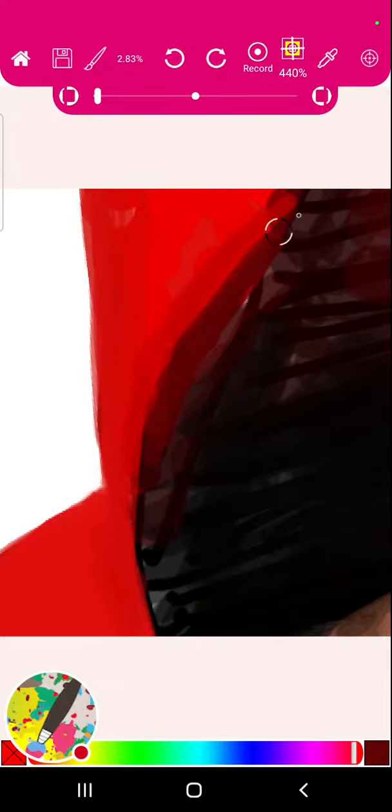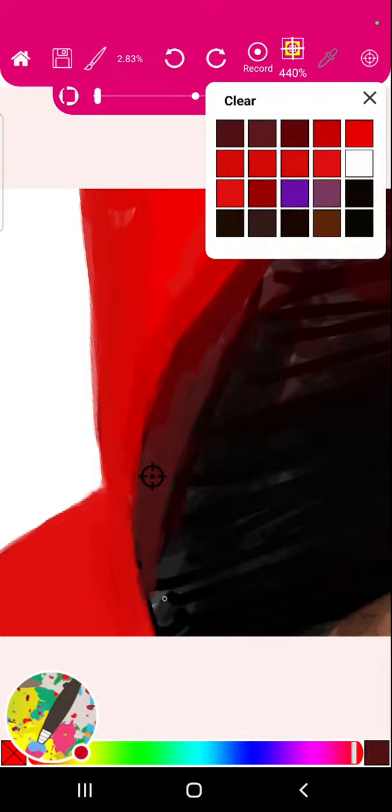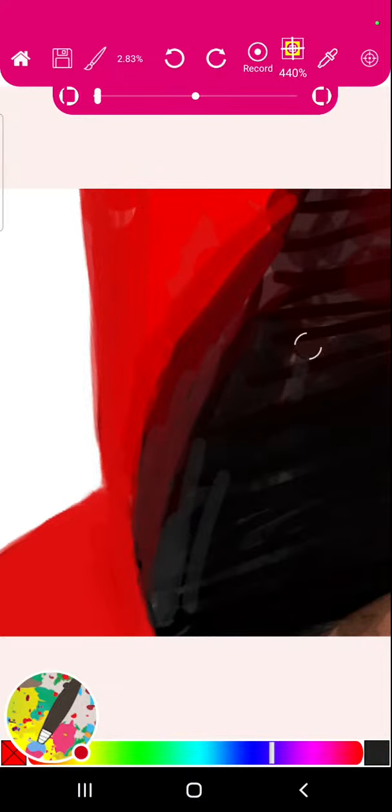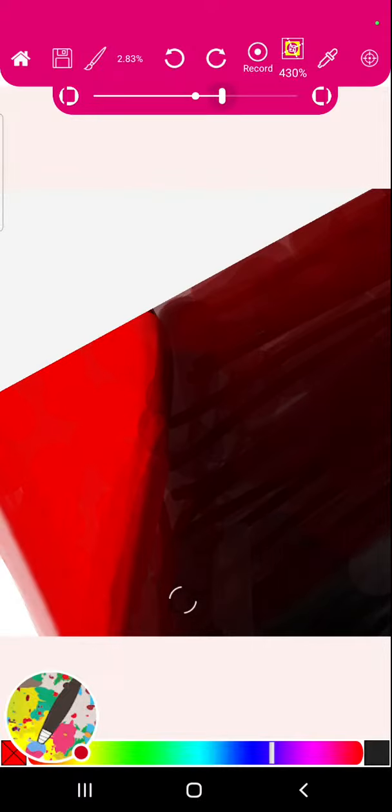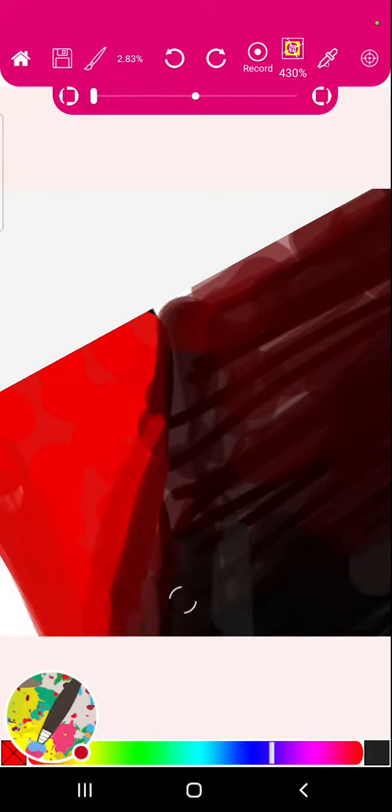Right there. Show that. Just refine the edges. And here, see here, so keep tabs of the reference image using that slider button.